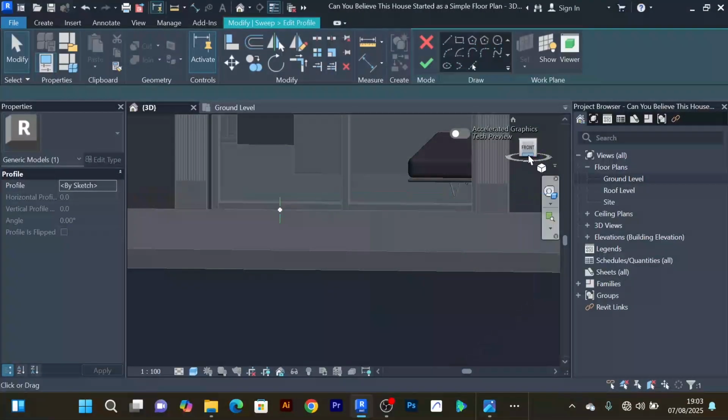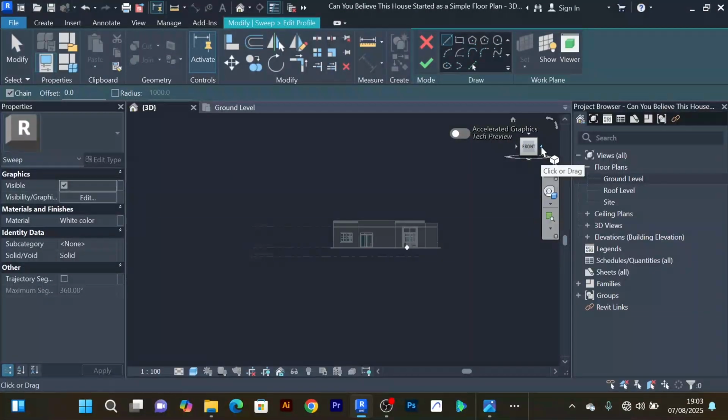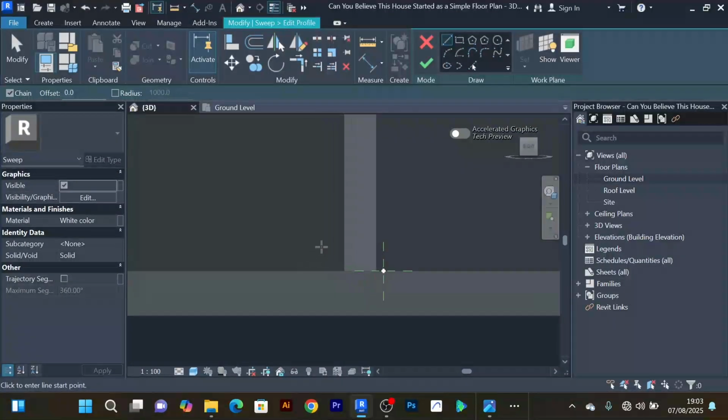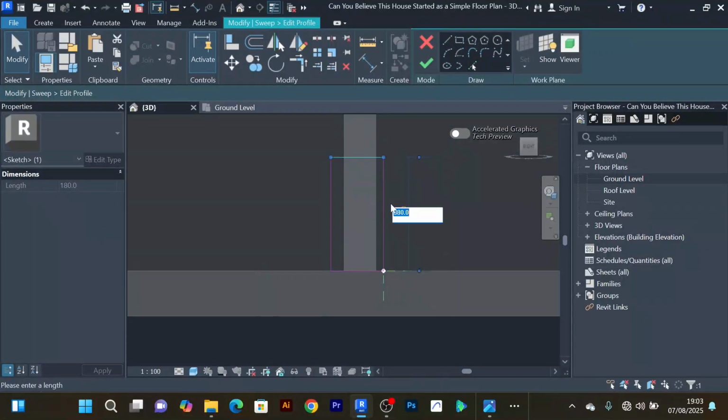And then edit profile. It is the front part, and when we select that angle, it will be able to give us that angle. So now here, I remember this part was 250, yeah. Then this side was 200, yup.